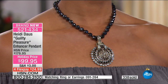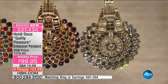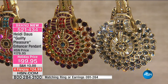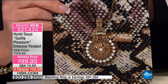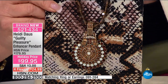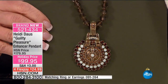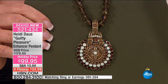I know you're going to love it when you get it home. You can see here, look at that. I just want to show the girls the fabulous smoke, with this fabulous lizard print. Whether it's an animal print that you're wearing and love, or beautiful brown plaids, or even that sensational olive, too. See what it looks like? I love those neutrals. Isn't that sophisticated? It's beautiful. That is gorgeous.